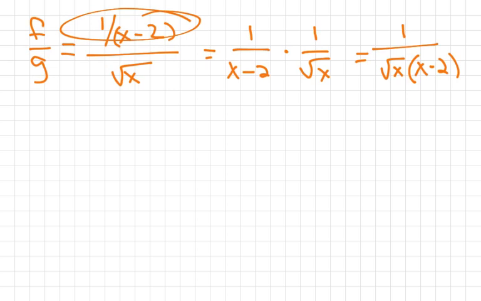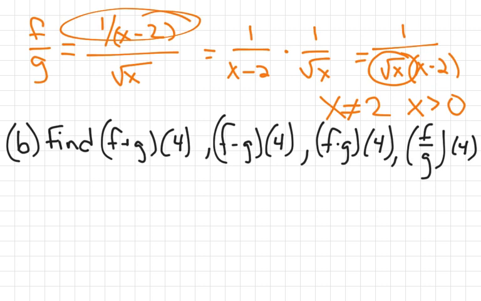What's the domain going to be? Well, this time not only can x not equal 2, but we're going to say this time that x is greater than 0 and not greater than or equal to 0. I want you to think real hard about why I did not write greater than or equal to 0 for this particular solution. It's because this is now in the denominator. And if you put in 0 for x, you get 0 in the denominator, and that can't exist.